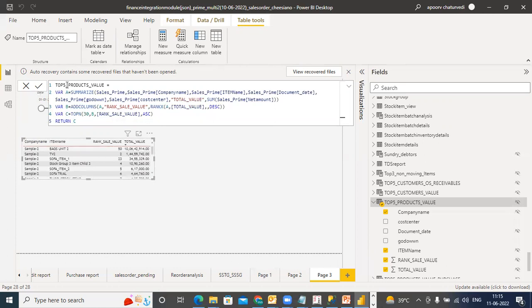So this will be top 30 products. Is this clear?